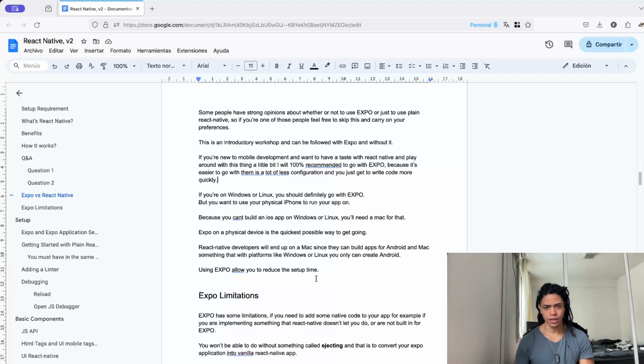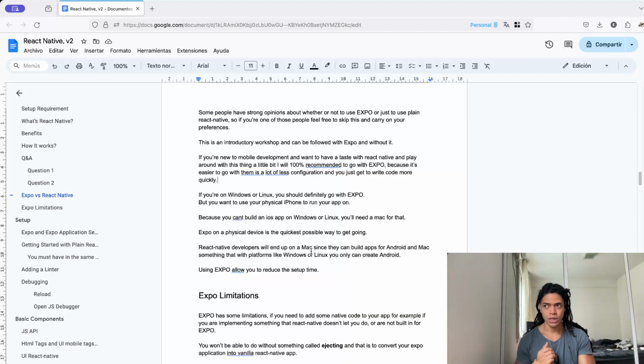So that's part of the trade-off here. And the other is that Expo, because it comes with a lot of built-in modules, for anything that is outside of that, you have to do something called eject. Or in this particular case, you have to build a module for that. And that's where you have one of the pain points. But luckily for us, we now have these iOS applications for that.